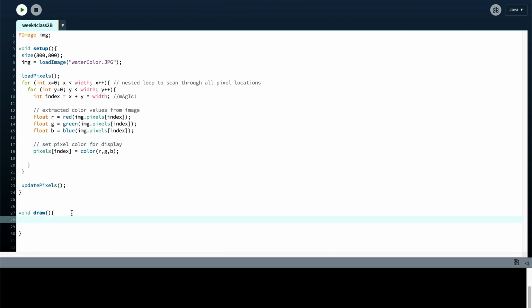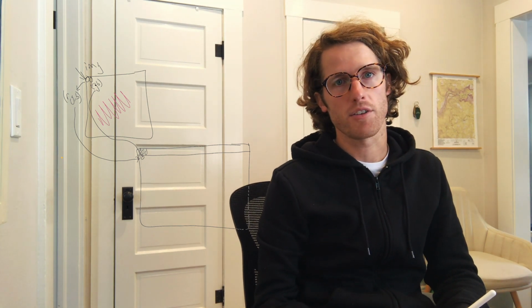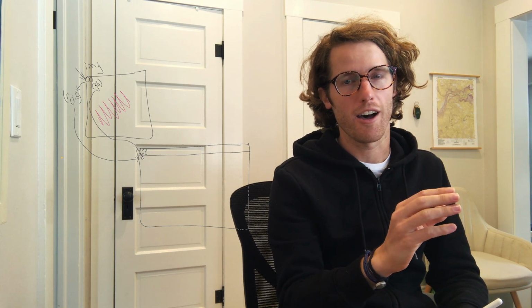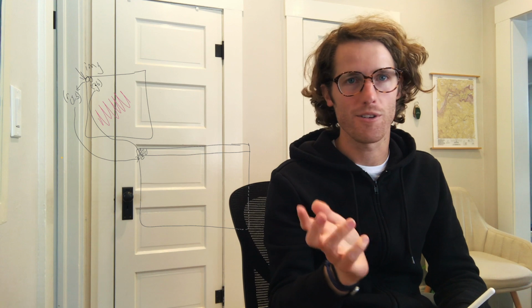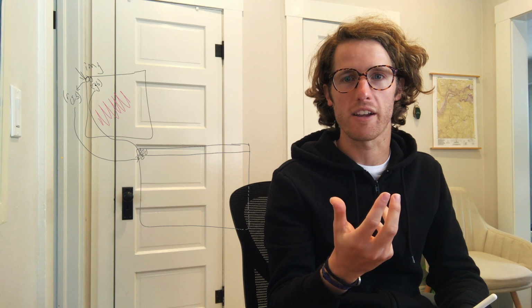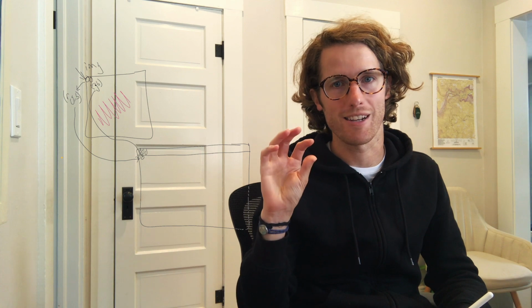All right, so now that those are loaded, we're going to use a function called copy. So copy is a built-in Processing function. Let's go over to the other screen. Okay. So copy is a function that lets us copy a section of pixels and paste it somewhere else. It's kind of like on your computer, you do copy and paste, but we can do this with pixels, and we just need to tell it a couple things about where we want to be copying from and where we want to be copying to.